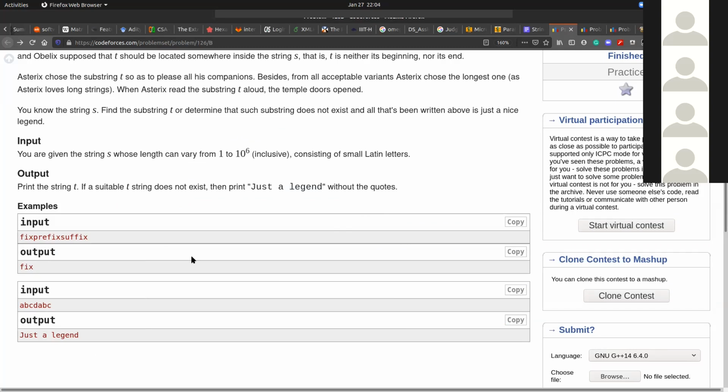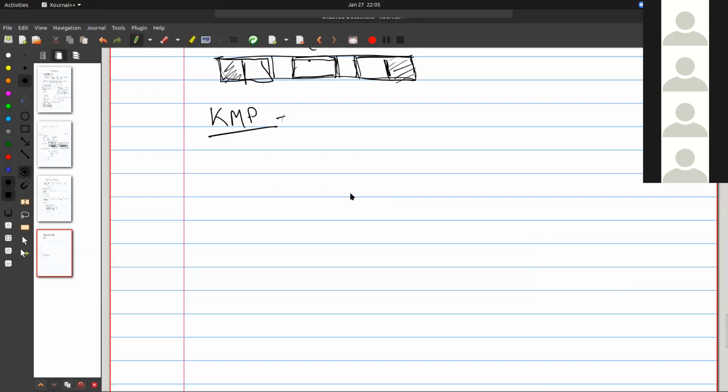So you'll feel that the problem is like half solved, because what the prefix function gives us is already the longest string which is both the prefix and the suffix. But the middle part is a bit tricky. Like it's not tricky, but how do you take care of that? You don't need to change the algorithm to take care of that. I mean, how do you counter for that?